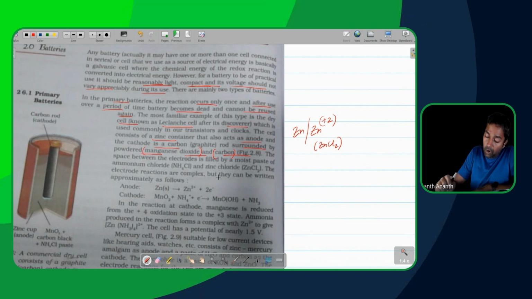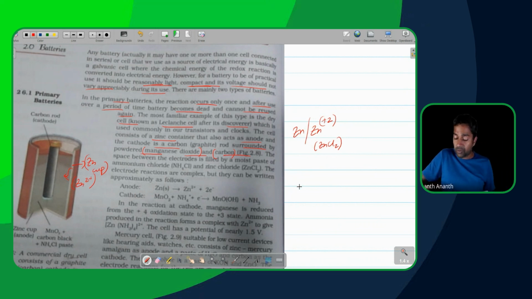Okay, so what is going to be happening is, in this paste over here, you're going to have zinc 2 plus, correct? So we will have the zinc cup over here, instead of a zinc rod. The zinc cup will slowly dissolve. A tiny bit of the zinc cup ends up dissolving into this inside over here. And as the zinc cup dissolves, it becomes zinc 2 plus.